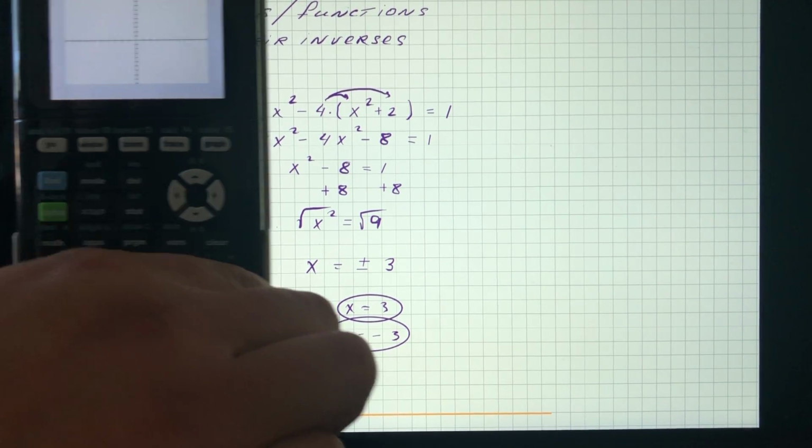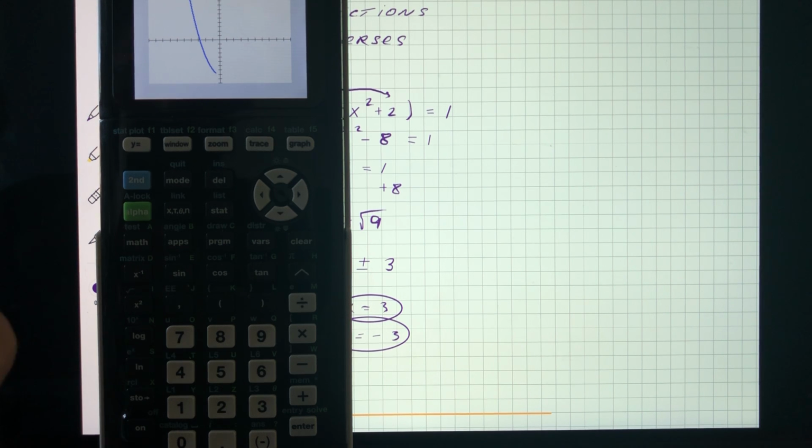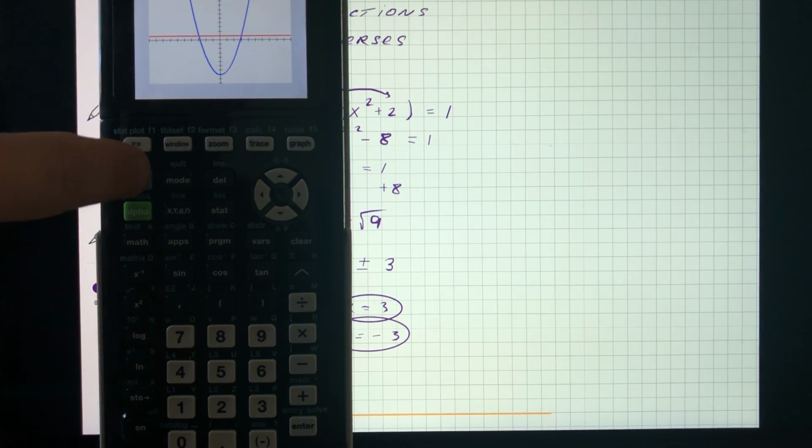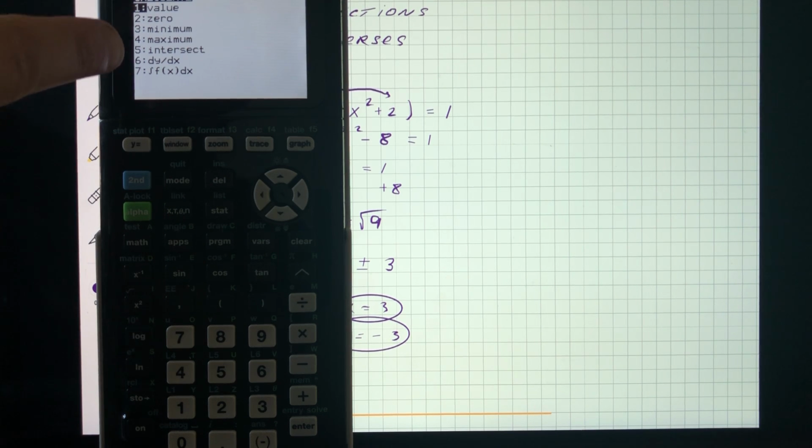So here's the picture. This is the quadratic, that's the left side. Then there is equal to 1, and we have two places where the graphs are equal to each other. That's where they cross, these two places. Let's find them with a calculator. So we'll go to calculate, second calculate, and we'll look for the intersect.